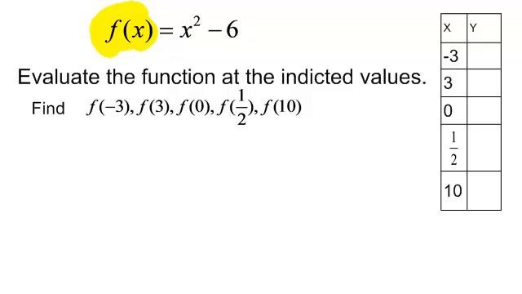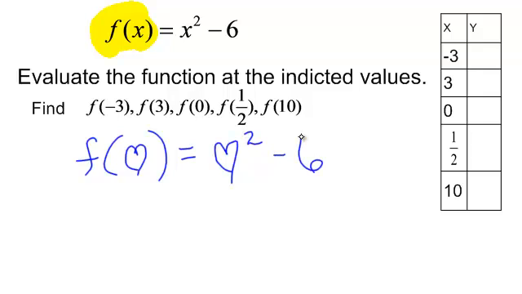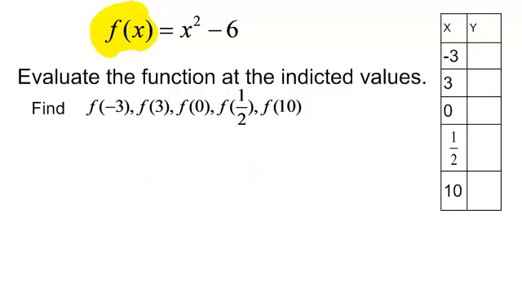So this says f at x. So if I said f at a heart, what would I do? Ooh, that's not a good heart. But remember, I majored in math, not in art. But I would take whatever is in here, I would square it, and I would subtract off 6. That is my rule. So let's get to work on the math.